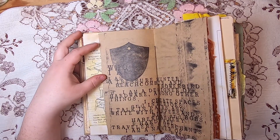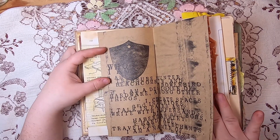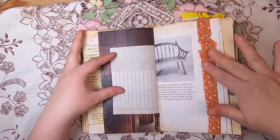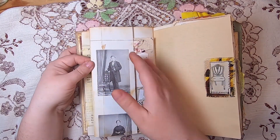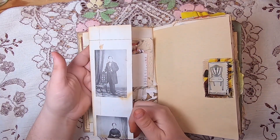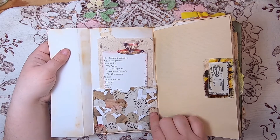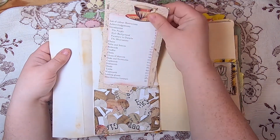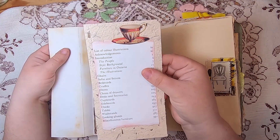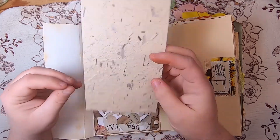There are a couple of little tea-dyed list papers here, plus a book page from a bohemian décor book called Nomad, and two more tea-dyed pages. I've sewn some lace onto the other side of the original book page and left it long as a tip-out. These show the owners of an original old Ontario furniture company. I made a pocket from word cards with music paper behind it and a journaling card listing the chapters of the old Ontario furniture book, with a little teacup — all on handmade paper.